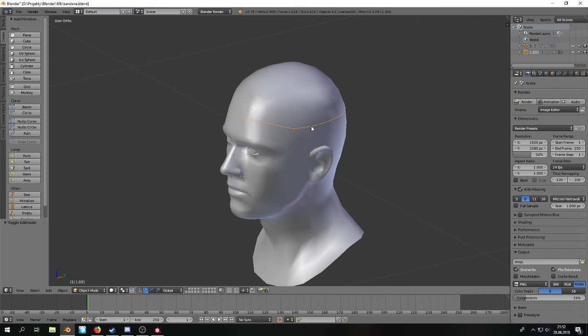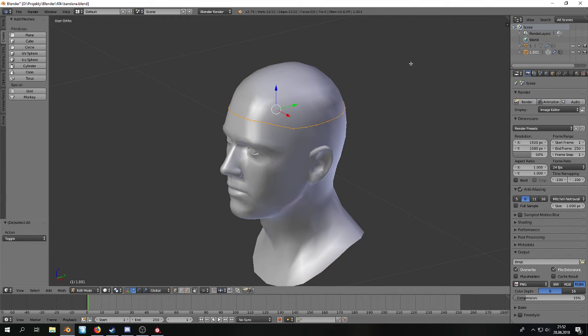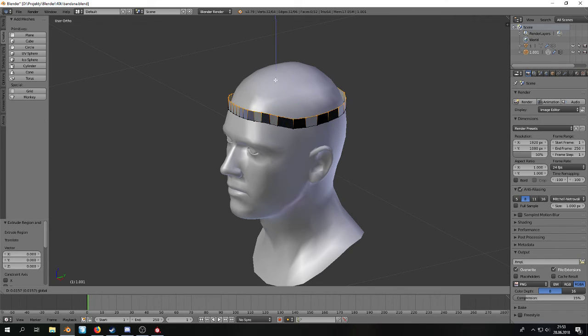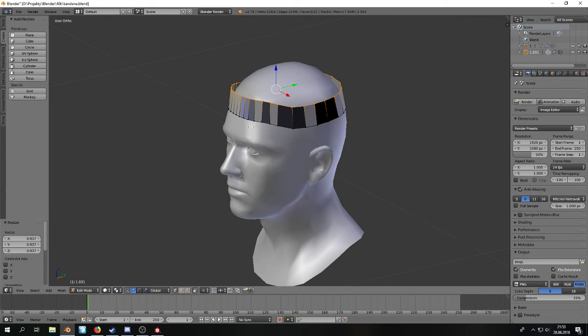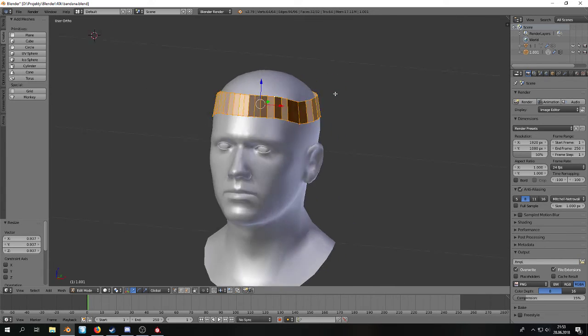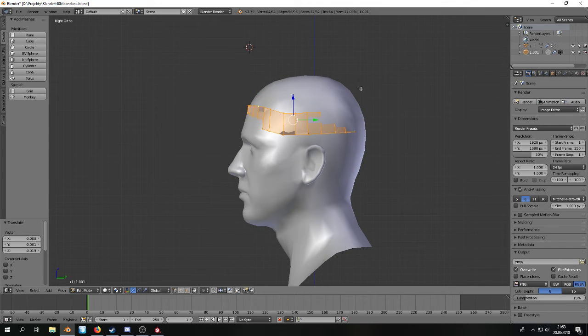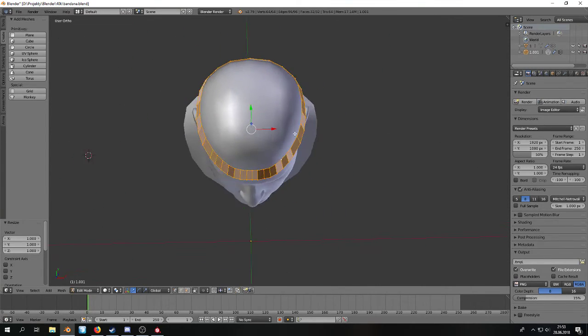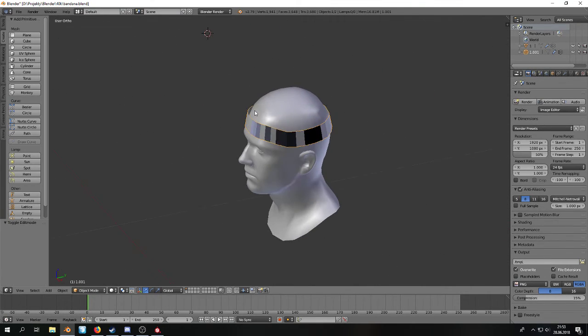So now it's here, and the head is a separate thing. I would like to scale it up a bit, extrude it. It looks bad, I know, it will be better, don't worry. Just move it around, scale it up a bit, so it will be roughly what we want.